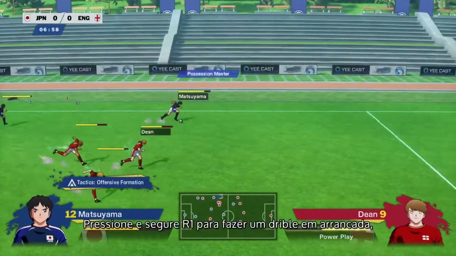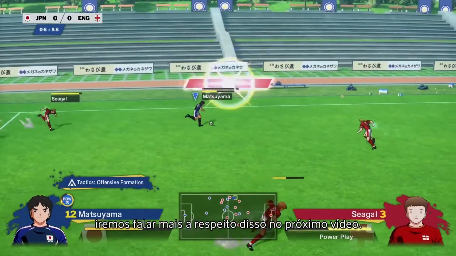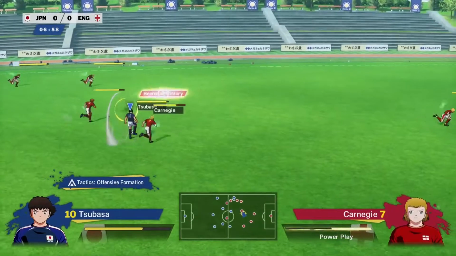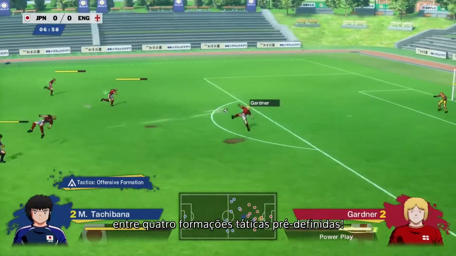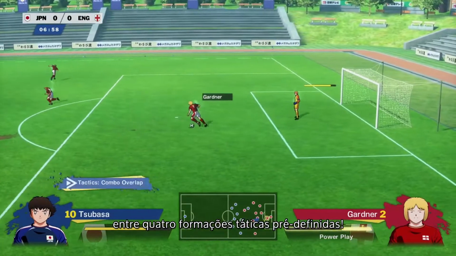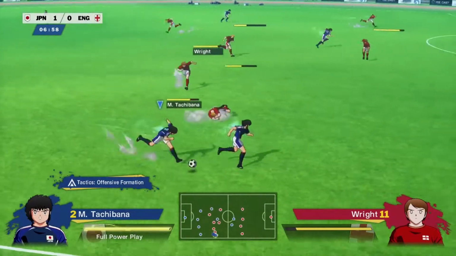Press and hold R1 to dash dribble and press R2 for a dribble move. Again, we'll go into this more in the next video. Holding L1 modifies some shots, and the D-pad lets you choose between 4 preset tactical formations. L2 is used for something called VZone, a power-up that we'll talk about in a future video.